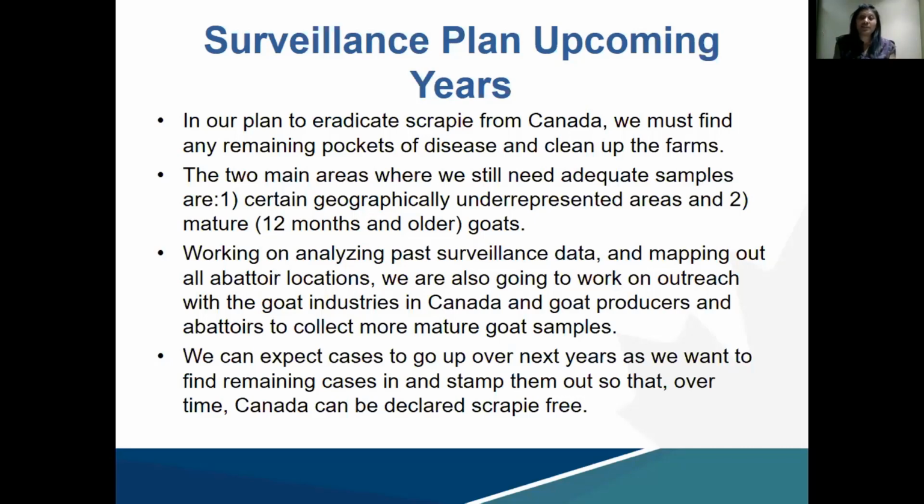The 2 main areas that we still are missing adequate samples, not only just to be confident that we found the disease, but also to show this information of adequate sampling scientifically, justifiably, to our trading partners in the OIE, the International Organization for Animal Health. We need to show that we have done adequate sampling in all populations necessary to be confident that we aren't going to export a scrapie positive animal.